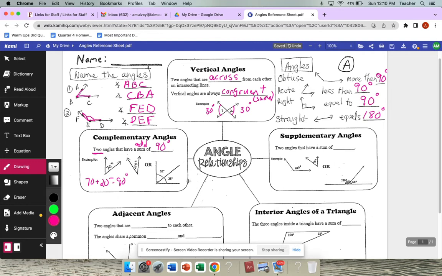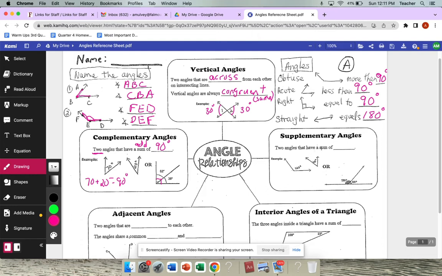You're more often going to see them this way, where here's your right angle right here. And these 2 angles, if they add up to 90 degrees, then they are called complementary angles. If you hear them talk about the complement, if I said I have a 70-degree angle, what would its complement be? It would be what other angle added to that would equal 90 degrees. So complementary is 2 angles that add to 90 degrees.